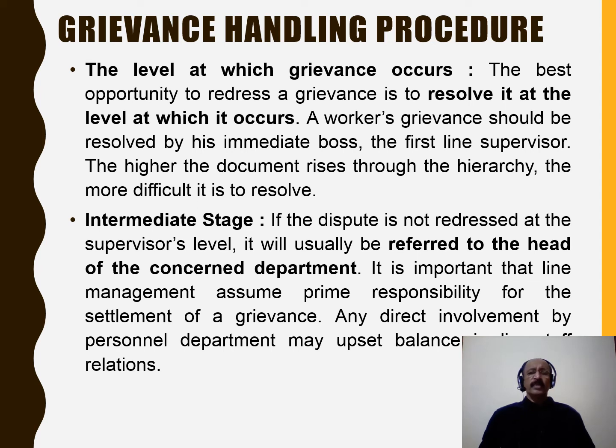Now, if the dispute is not able to be addressed by the superior, it is referred to the head of the concerned department, and they have to see that this is settled then and there. Of course, at this stage it becomes formal because the grievance is being taken against a supervisor or a manager. It may or may not be written at the first level. But in the second stage, it usually will be written.